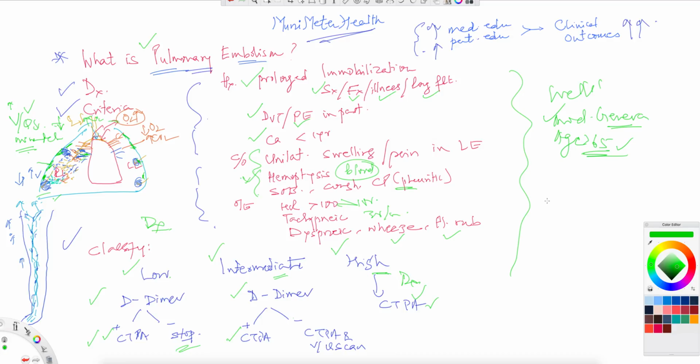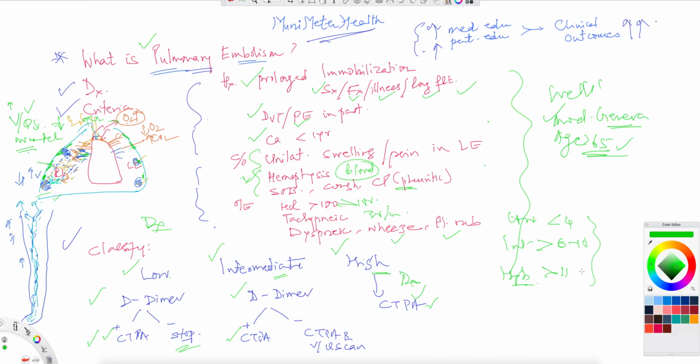But the very fact that if you have all these criteria, each of these criteria are given some points, say 3 points, 6 points, 9 points, depending upon what the pointages are. You can look it up in the details on that article. But the fact is that once you have, say, a ratio, if it is more than 6 to 10, then you're looking at the intermediate category. If it is less than 4, then you're looking at low category of low probability of PE, but the high is more than 11. If you have more than 11, then that's a high probability of PE.